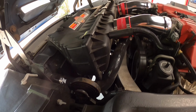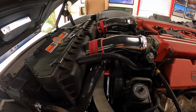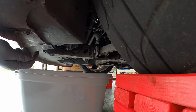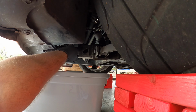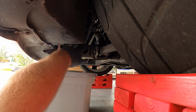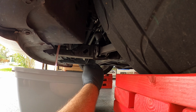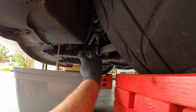But let's go ahead and start by draining all the coolant out of here, because that's going to be a big, messy job. So let's dump it. Alright, let's drain this radiator fluid, this coolant. Try not to make too huge of a mess. Okay, there it is. I didn't really do the math on this bucket, so if it starts to fill up, I'll put this plug back in there.